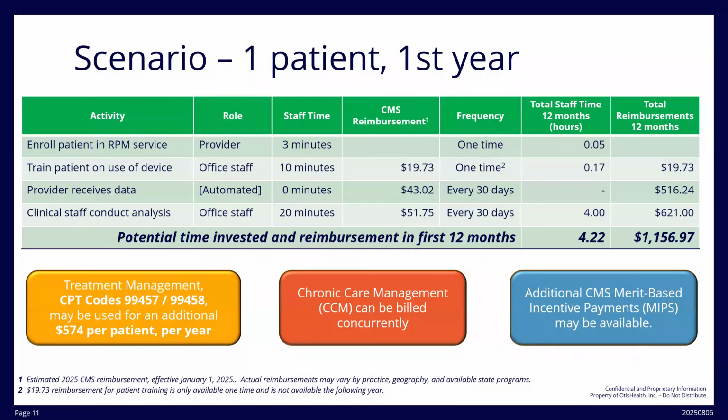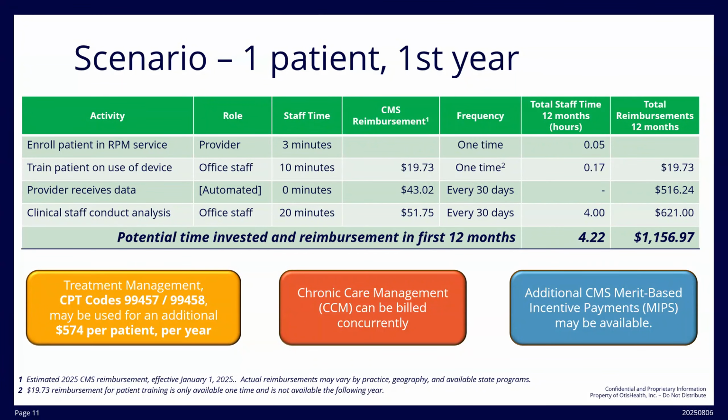So in this, we're going to go through a quick scenario here just to explain from a financial perspective what this means for the practice. And so when you enroll the patient, you're actually training them at the same time. And so in our estimate, it's about 13 minutes worth of work to enroll the patient and train them on the device and make sure that they understand how to use the device, and that you get a one-time reimbursement for that of $19.73.